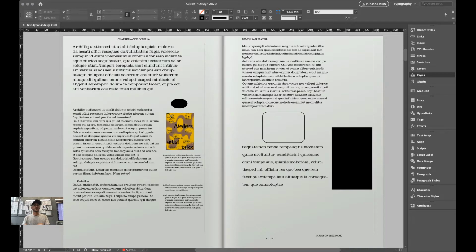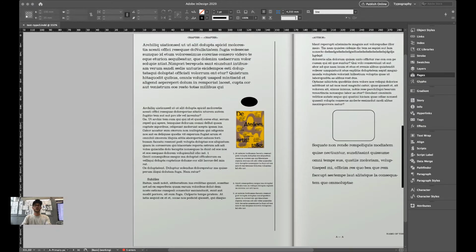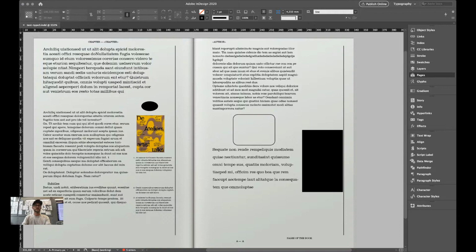Or things get loose and then you have to check all the headers before printing it. But there's a way of going about this, and these are called text variables. So under type, you have text variables that you can define.